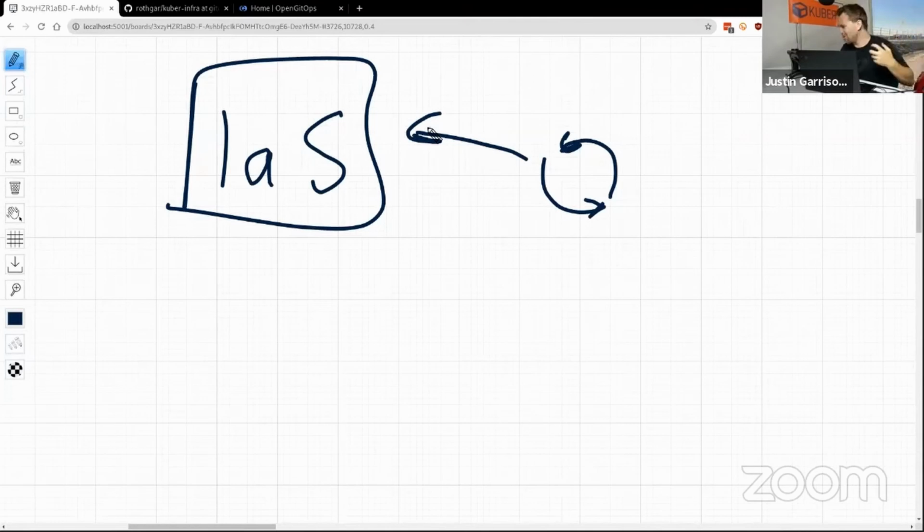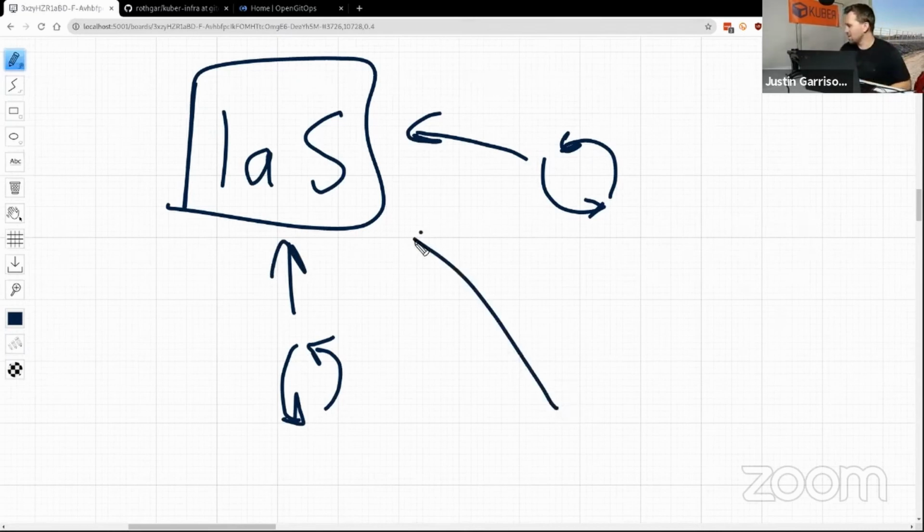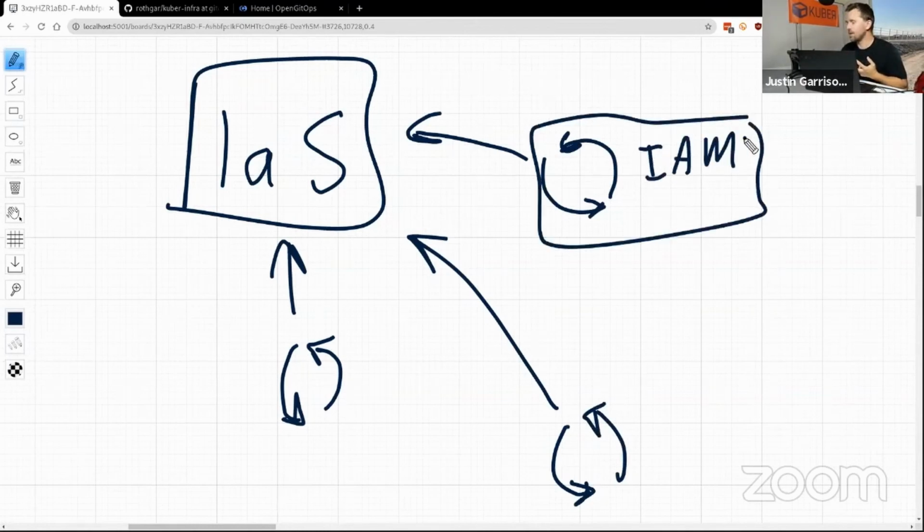And so it was really cool actually, because then once we started learning that, we could have multiple controllers doing these pulls, and each one only needed IAM for what it was applying.